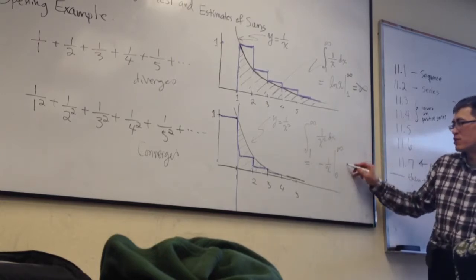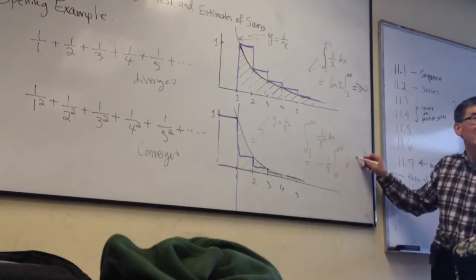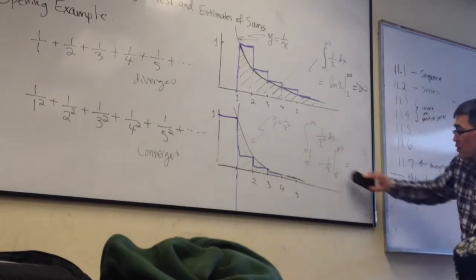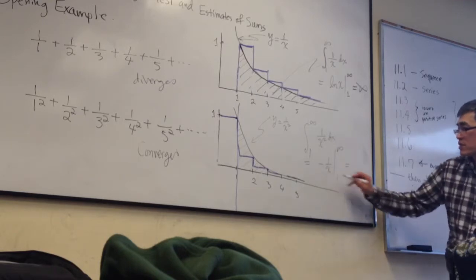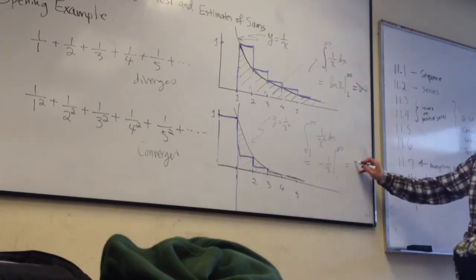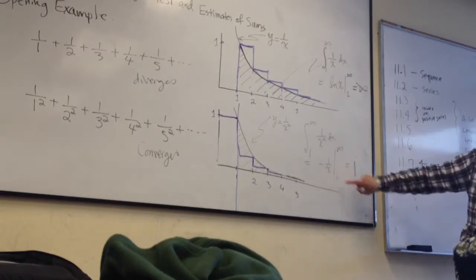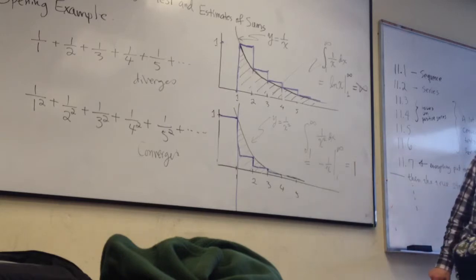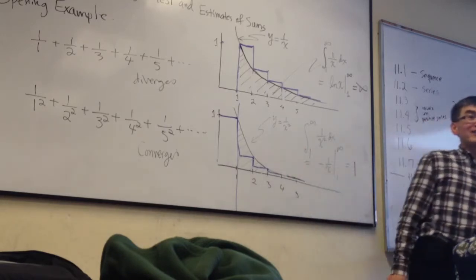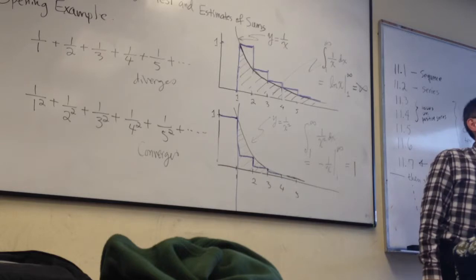So this is just an informal way of writing it. What do you get? Oh, I'm sorry, this is 1. From 1 to infinity. So what do you get? 1. Yeah? Okay, this is 1, not 0. So you get 1. That means that this shading actually is finite. It doesn't blow up.